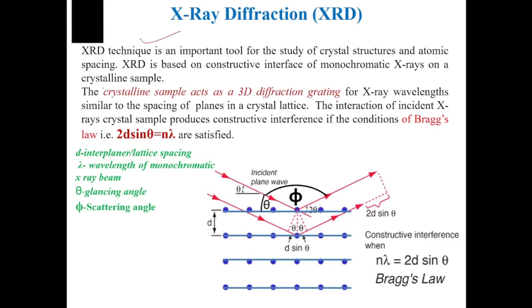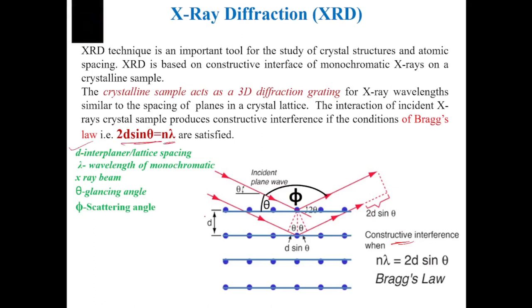This is Bragg's diffraction law. I am not going to go into the detail about the Bragg diffraction law. According to the Bragg diffraction law, when X-rays are incident on the atomic planes, this is one atomic plane, then they are going to interfere constructively. This is the diffracted beam or scattered beam after diffraction from the atomic plane. This is the atomic plane. When the X-ray is diffracted through this atomic plane, these two diffracted rays are going to interfere with each other constructively if they follow this condition: 2d sin theta equals n lambda.